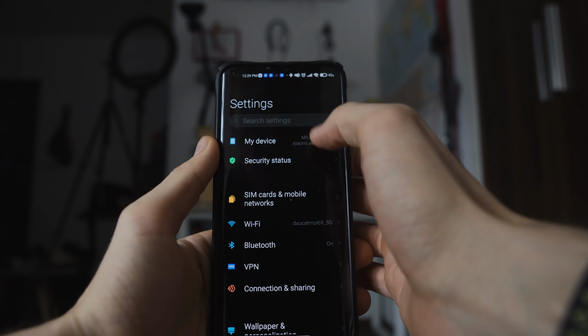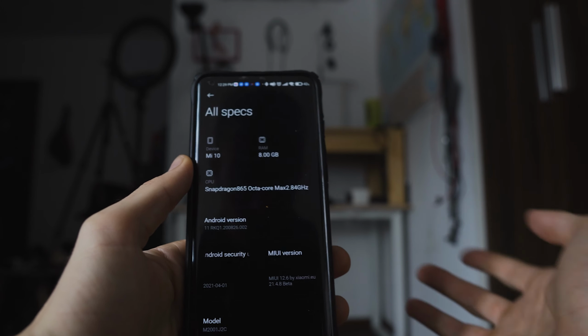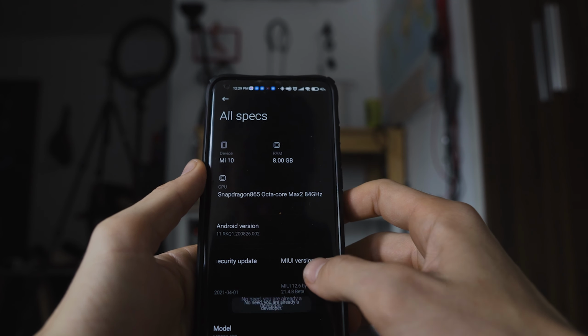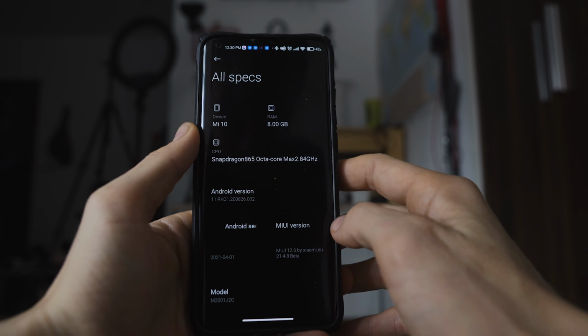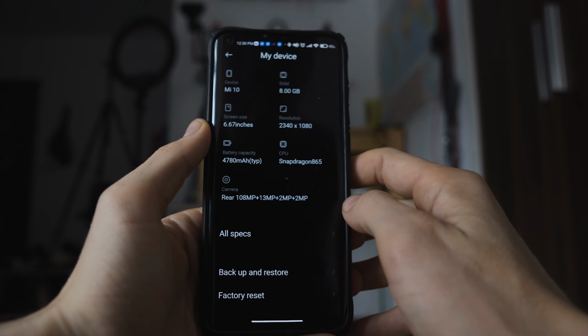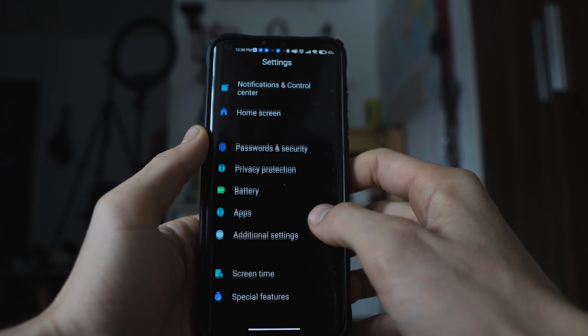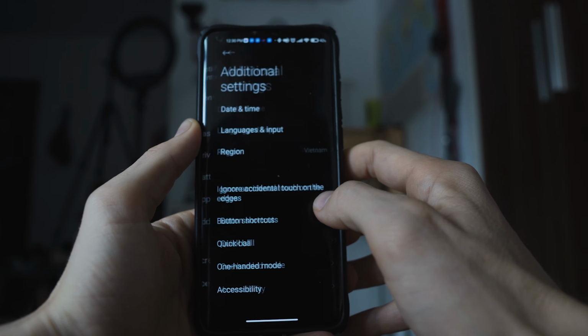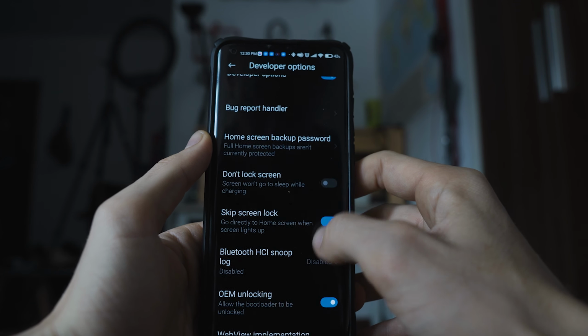Okay guys, first step that you're gonna have to do is go ahead and enable developer options on your device. You can get to that by first hitting the MIUI version a number of times until you've unlocked developer options. Now, to get the developer options, you are going to go to additional settings and scroll down to find the developer options. Make sure that you have developer options enabled as soon as you enter it. Sometimes it can be weird and not always be enabled, but in this case, it's enabled.